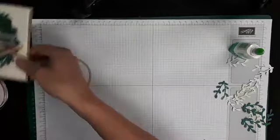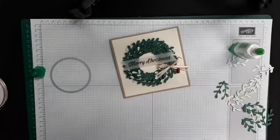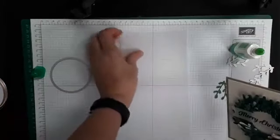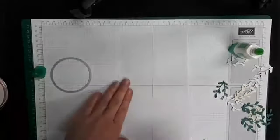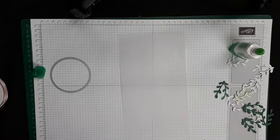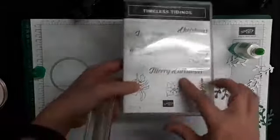And now if I bring this card back over, we want to do our sentiment. So I'm going to use some of our beautiful vellum. I love this stuff. It's so pretty. And we're going to get the stamp from Timeless Tidings. We're going to get the Merry Christmas stamp, which is this one here.